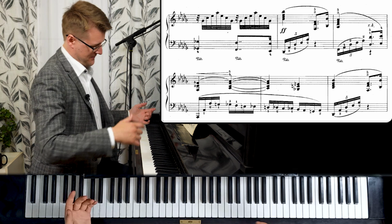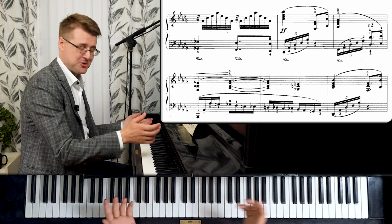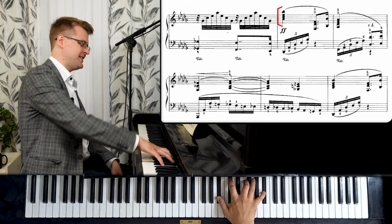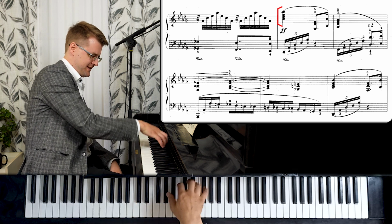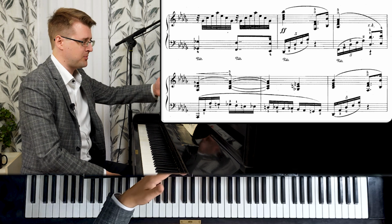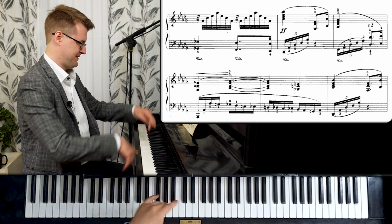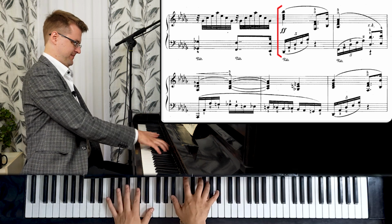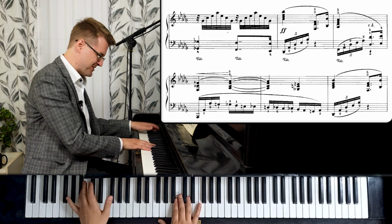So now the first part again, the theme, but now the texture is flipped. So we have the melody only in the right hand and thick chords and octaves, and we have arpeggios in the left hand. This is like more proper common piano writing. And now we get a chromatic scale down.